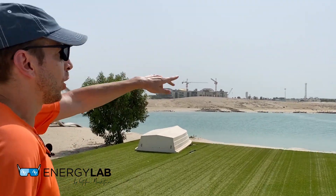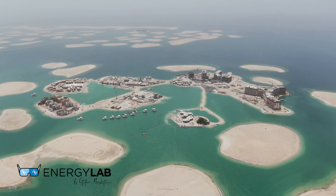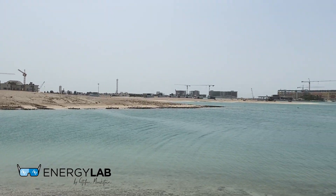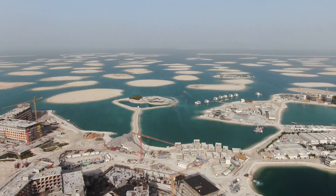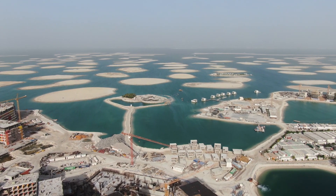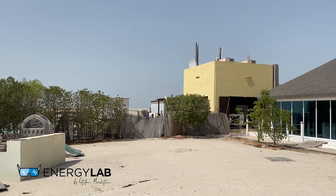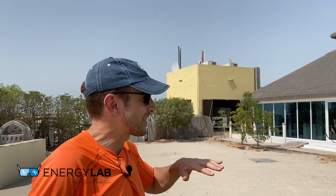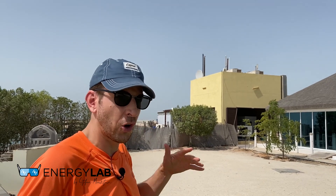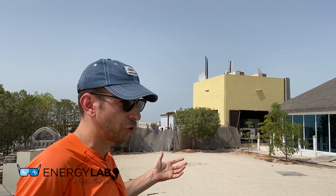This is the Heart of Europe. In 2014 it was announced that construction would start, and recently they announced plans to open some of it by the end of 2020. I think this is still very optimistic, but irrespective of COVID they plan to still open the Heart of Europe at least partially. On this island we have barely any infrastructure — the air conditioning is switched off, the pool is not cooled — and still you constantly hear the noise of the diesel generator. If they started cooling the restaurant and the pool, they would need to switch on all the other generators.